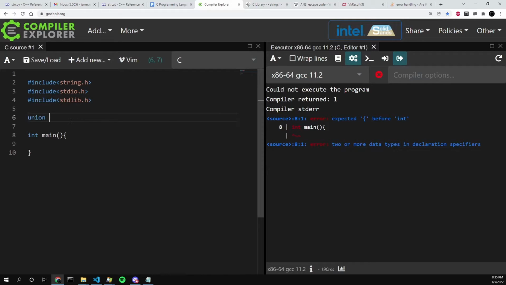So what I'm going to do here is, okay, I have a good application. I'm going to have character data, char data.